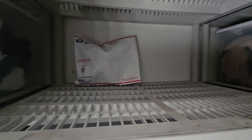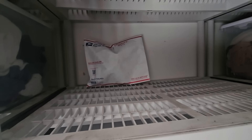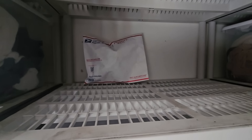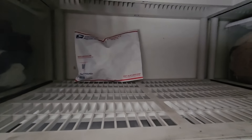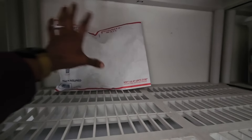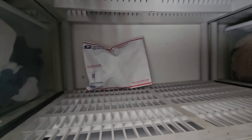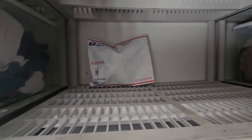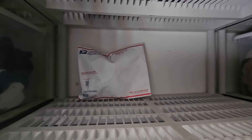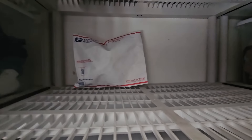That is one of my pet peeves, reselling friends — can we not show people's personal addresses when we're doing photos or videos of what sold? I think of myself as a buyer, and I would hate that. I literally watched a video where she was going through what sold and the person's home address was just right there, with thousands of views. I've had my identity stolen — had my life in shambles for almost a year, had to go through federal court. The person went to prison for a couple years, so please let's just keep everybody's business private.